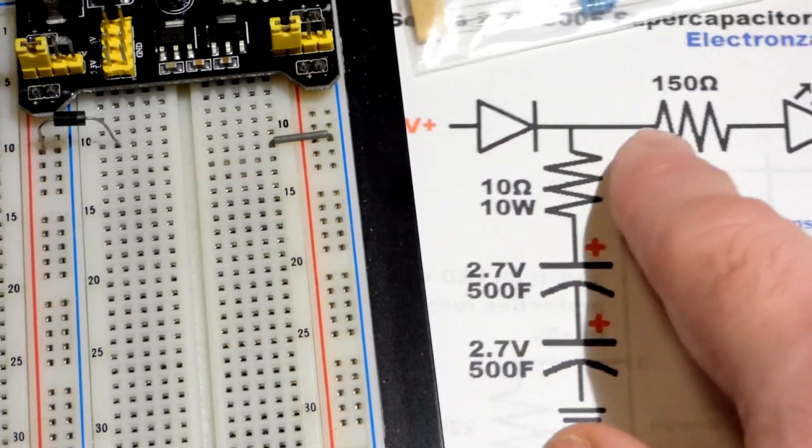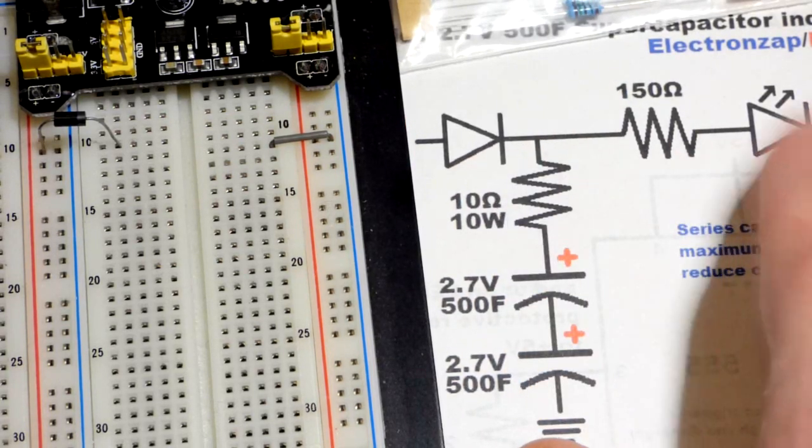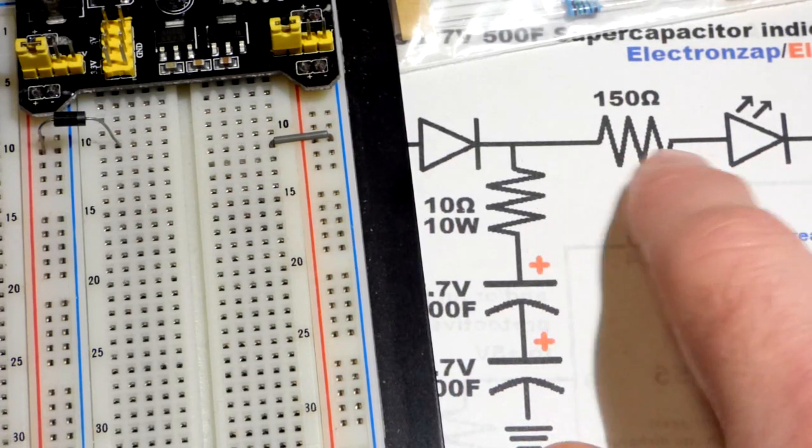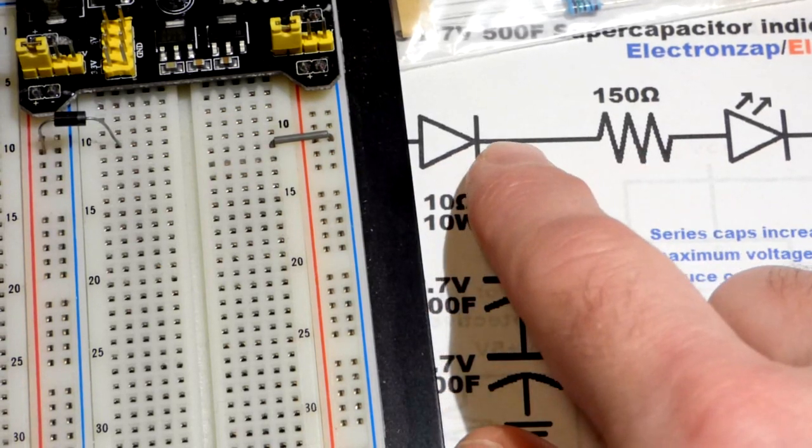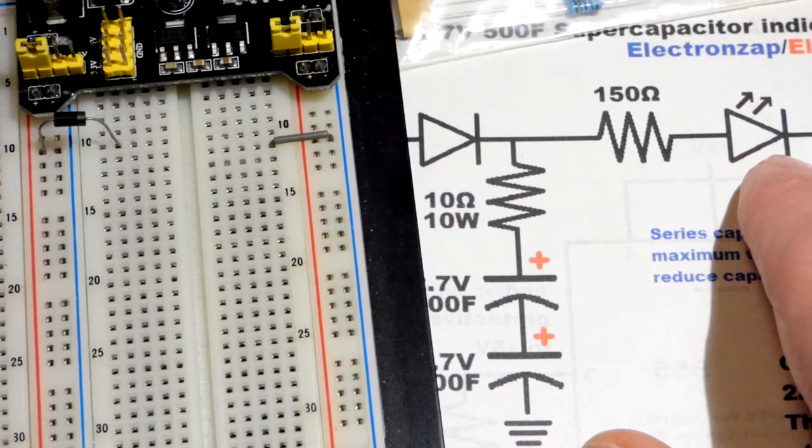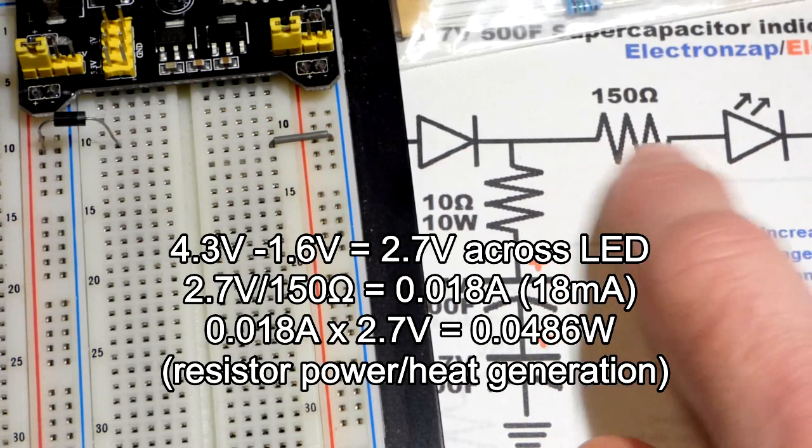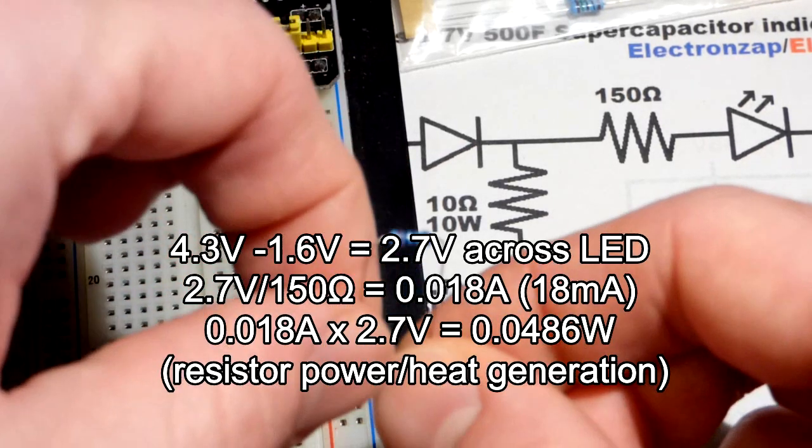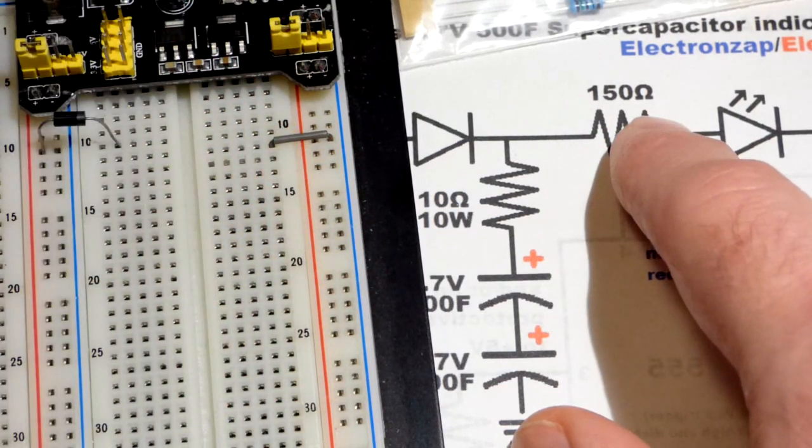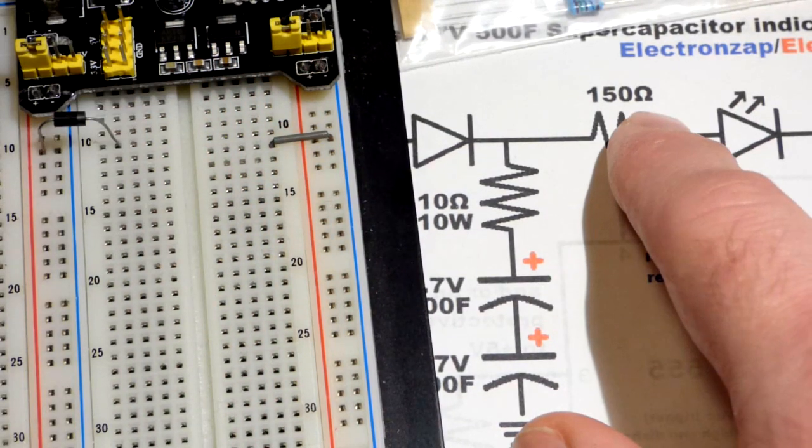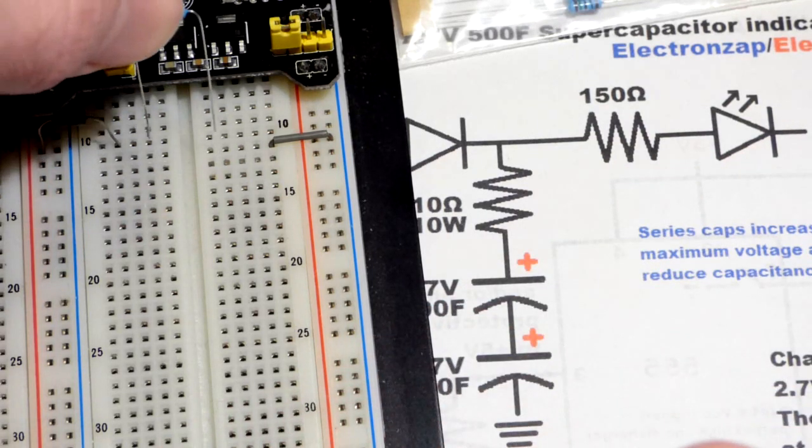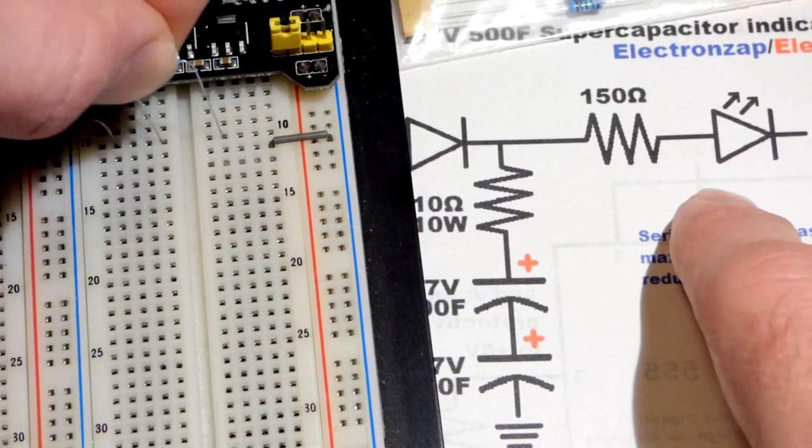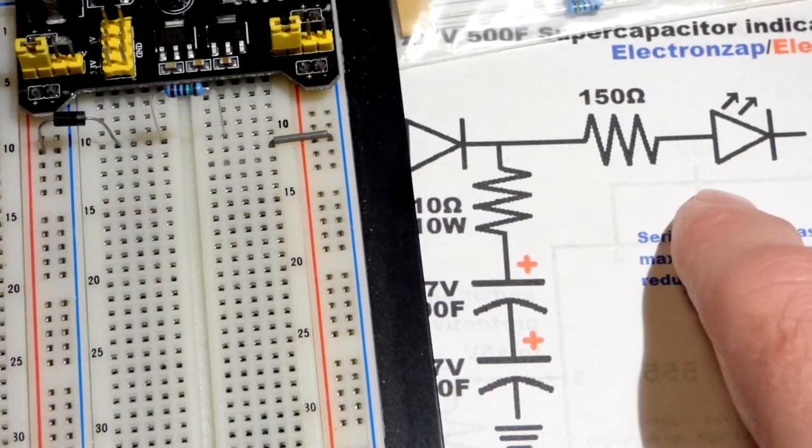This is going to block about 0.7 volts, it's a silicon diode, so we'll have about 0.7 volts less both for charging the supercapacitors and for lighting the LED. The LED is going to block about 1.6 volts, and that voltage difference, about 4.3 volts minus about 1.6 volts, that voltage difference will be across the resistor. It will set the current.